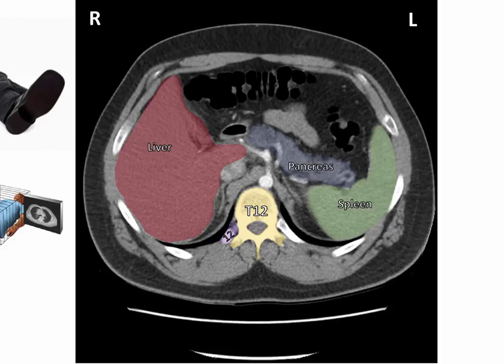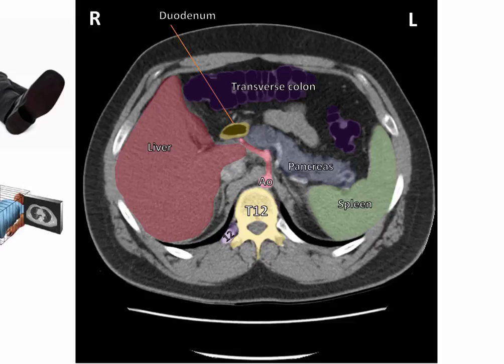We can clearly see dark air bubbles which are occupying the transverse colon and the duodenum, and we can see the descending thoracic aorta traversing the aortic hiatus with the diaphragmatic crura on either side, giving off the celiac trunk. Posterior to the liver, we can also see the inferior vena cava, in this case receiving the inferior phrenic vein. The dark areas, which we can see here, are the costodiaphragmatic recesses, which are containing pleural fluid.